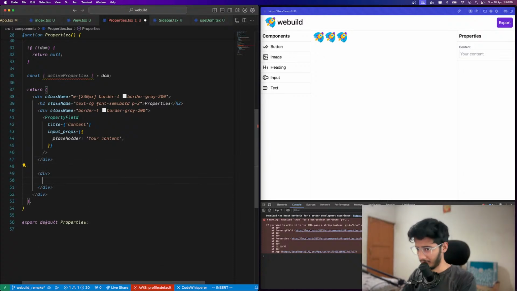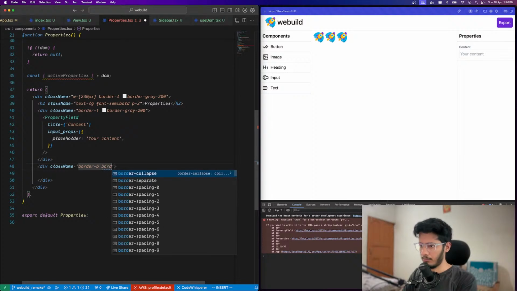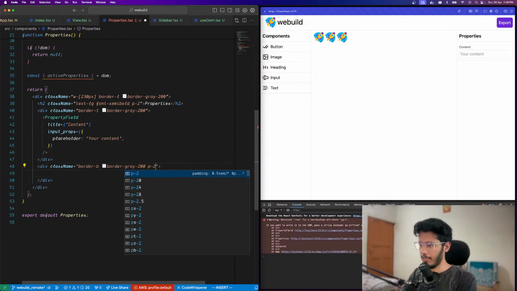So this is all the styles. Can we have a title for all these things? I don't know. We could have a title for all these things. So class border bottom, border gray 200, and then we can have padding 2, text LG.